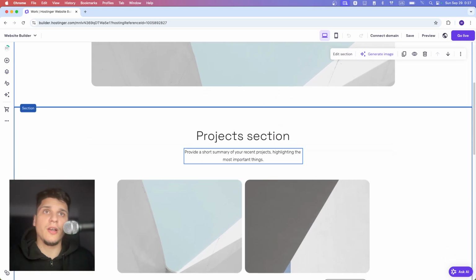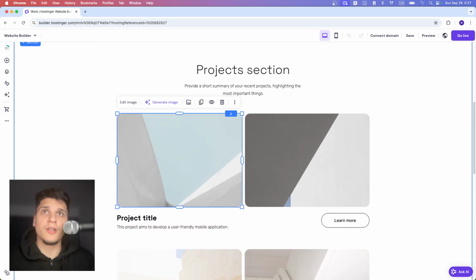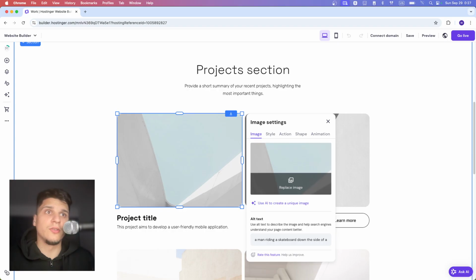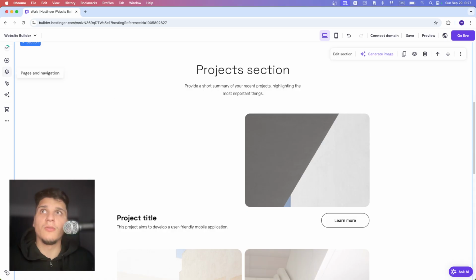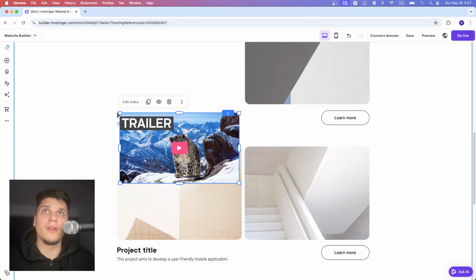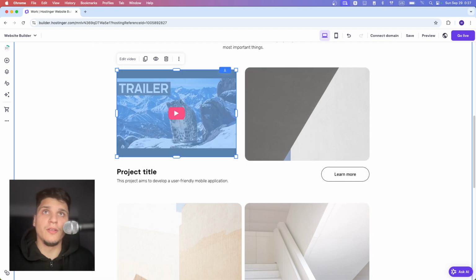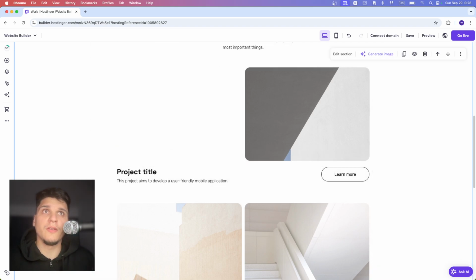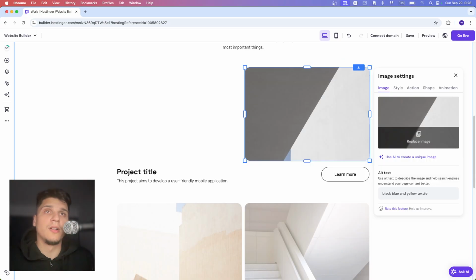And then here you can add your projects. You can see edit image here, and you can add a video, or rather, this is just for image. We have this element, right? Image, but you can add a video if you want, maybe a link, depending on what you're doing. If you have something with video, you can use a video. If not, you can add an image from here, something you want from your project, from your portfolio.